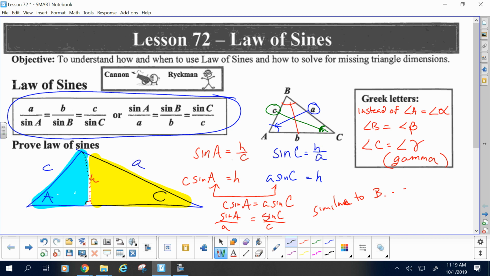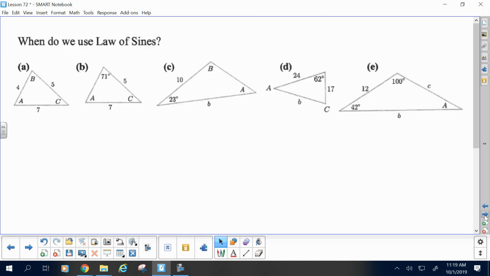All right. At any rate, let's talk about when to use this. There is a law of sines, and you'll do a law of cosines, and you're going to have to know, oh, in this case I use that one, and in that case maybe this one. You use the law of sines anytime you have a pair.